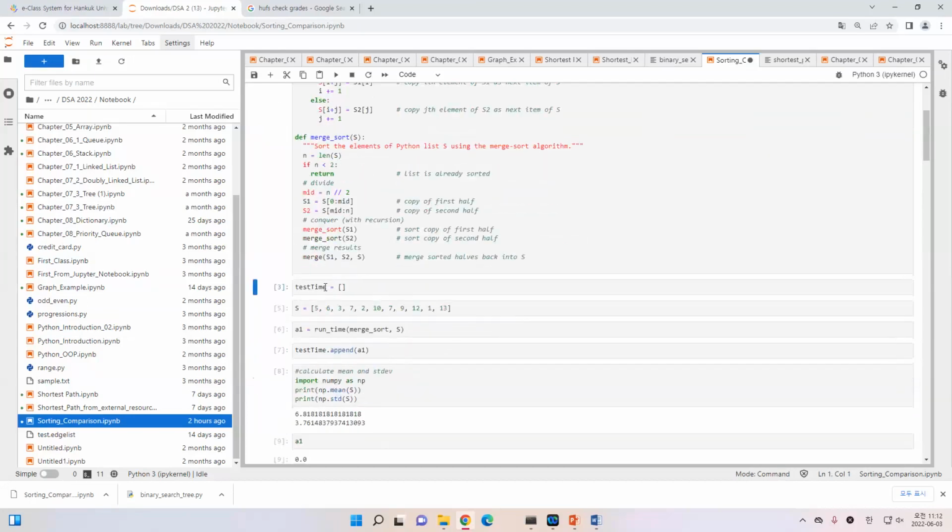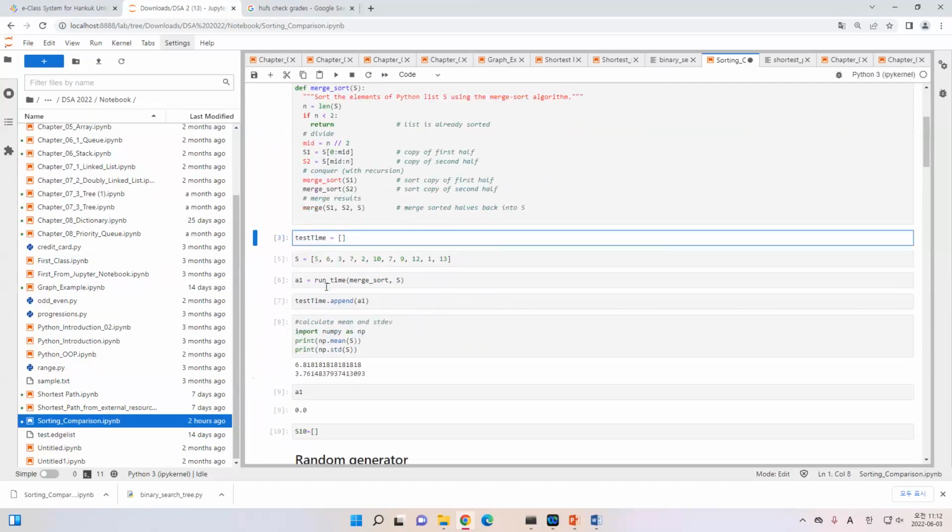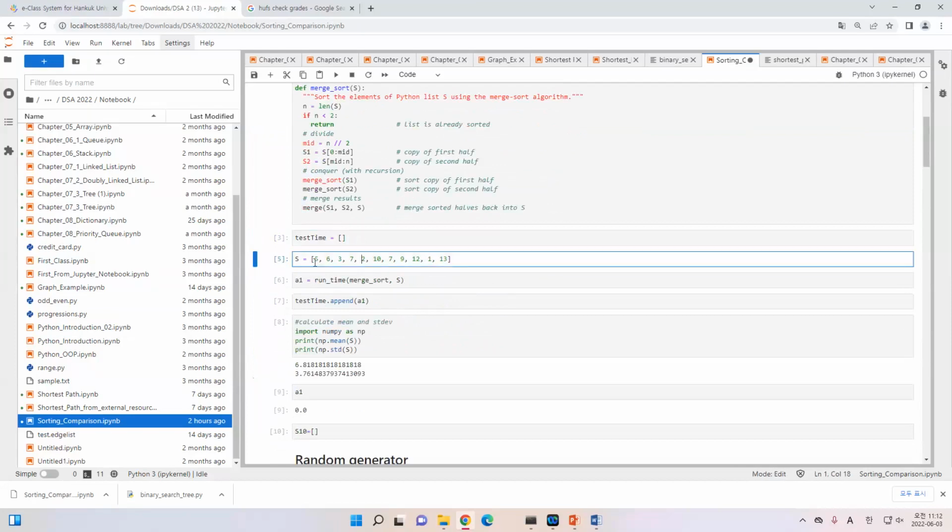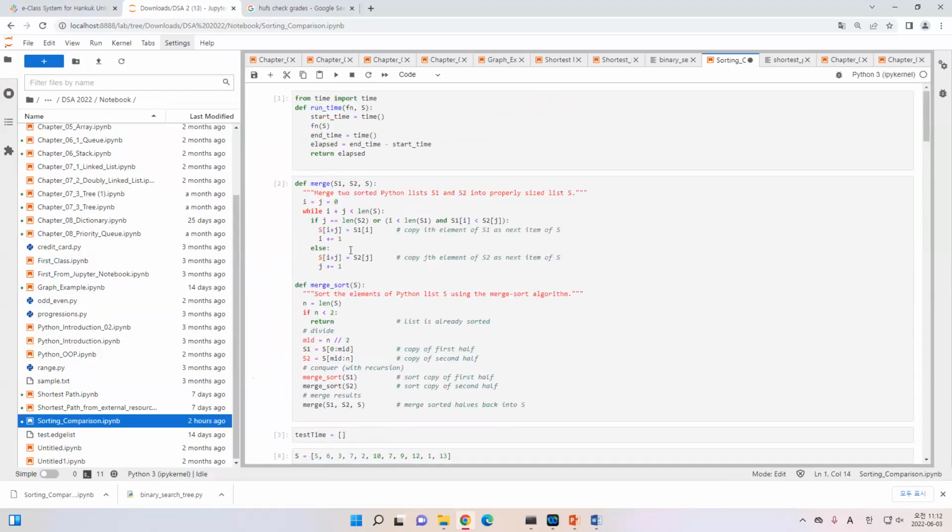I would like to put the test into a list. Let's say I want to make one list like this one. So I want to see if I want to run it with the merge sort. Okay, so the runtime means I would like to call this one.